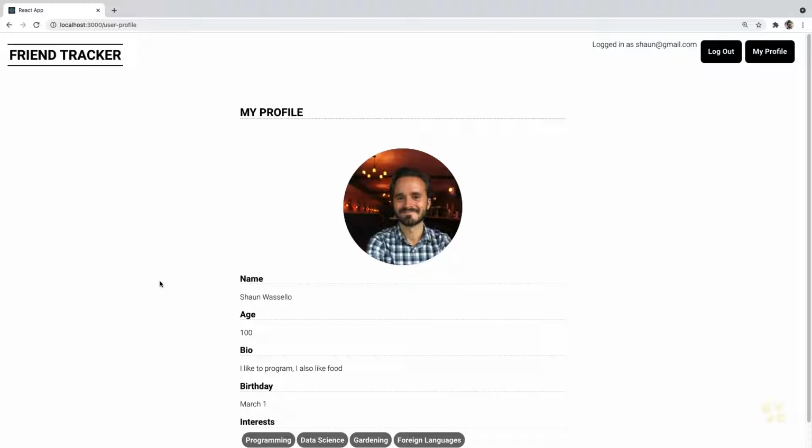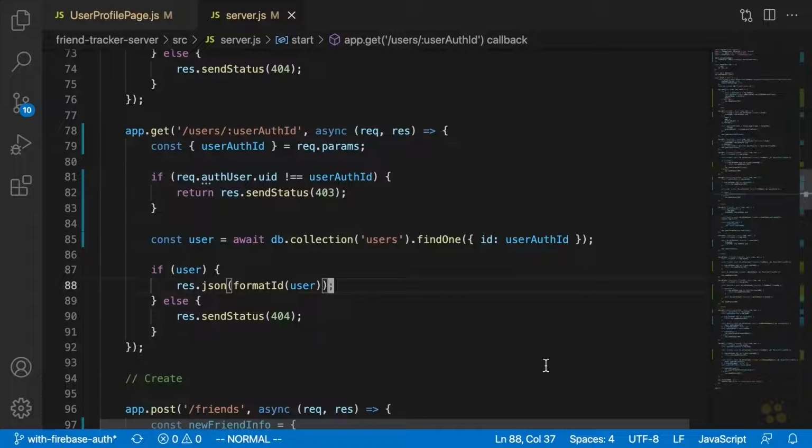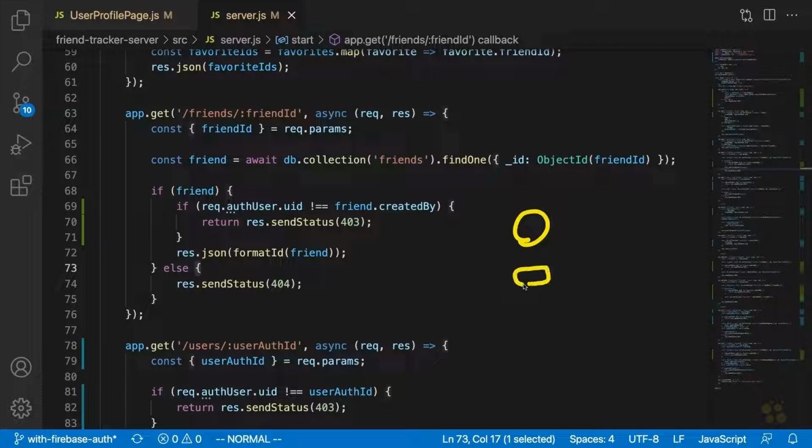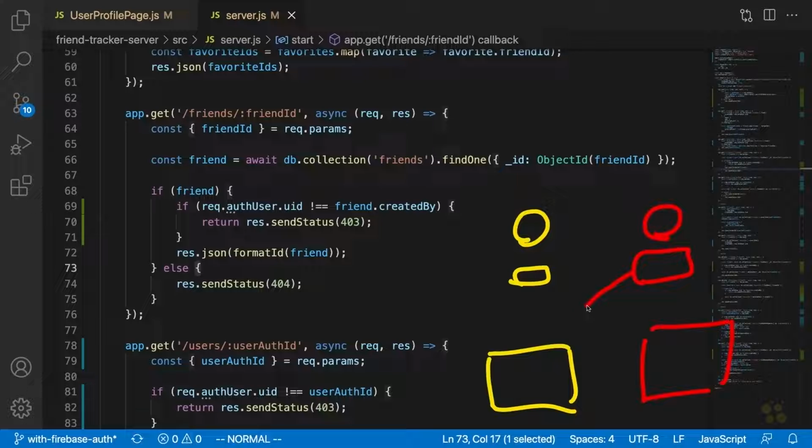All right, now keep in mind that the key point of everything that we just did here with Firebase Auth and verifying the ID token, etc., is to make sure that users can only access their own resources. So if we have a user here and their resources are in this box, and we have another user here and their resources are in this box, we want to prevent users from reaching over into other users' boxes and getting their information, right? We want to stop that from happening, and the way we do that is by using those auth token things that we've seen. And Firebase abstracts away a lot of that logic for us, right? Implementing authentication tokens is a topic for another time.